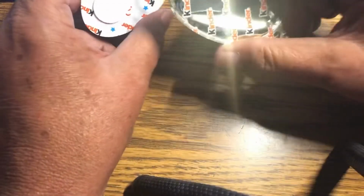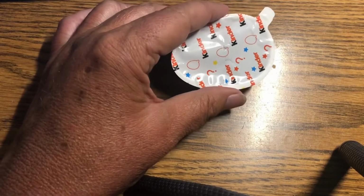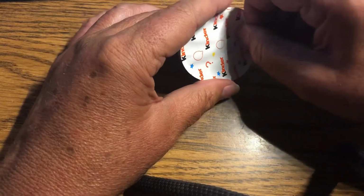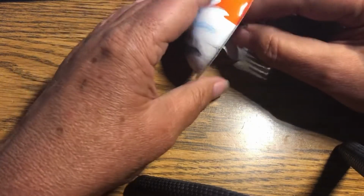Well, I might have to open the candy. Now, it feels like the candy's in there. So you get a little scooper that's actually on the toy side. Let's leave that with the candy. The candy's just like a little pudding. It's tasty. Let's see if we get something good, and we'll open a couple of these to see what kind of Star Wars fun I can find.